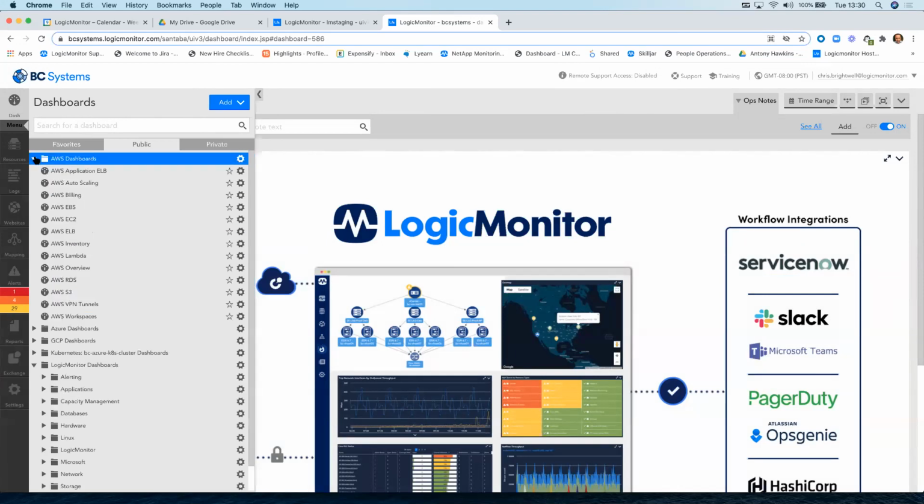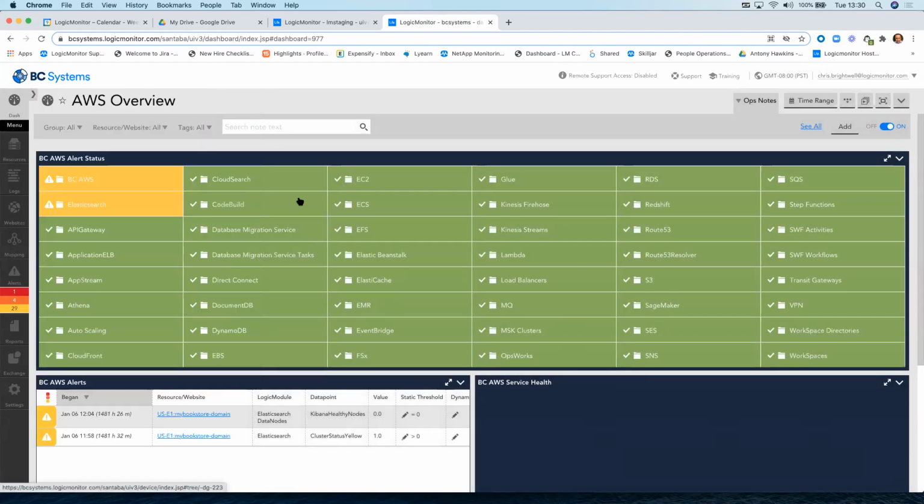So let's dive straight in and look through some of our AWS dashboards. My AWS overview, this is quite nice. This is showing me all of my alert status, and all of my services and subscriptions. By the way, being a demo environment, everything in my world is always pretty good. Everything green is healthy, with no issues at the moment. Where we have yellows, these are basically warnings, so more of an informative alert. Anything red would be defined as critical, and anything orange would be defined as an error, which could mean it could go to critical at some point.